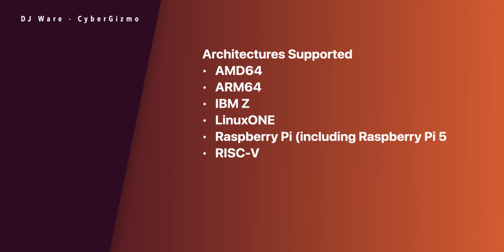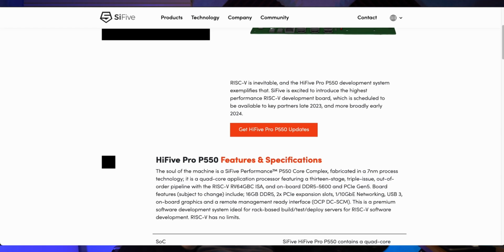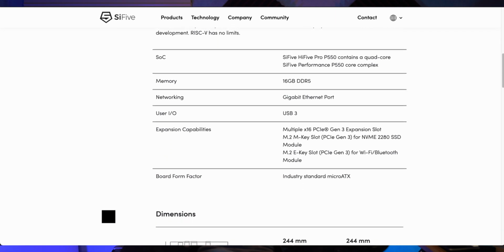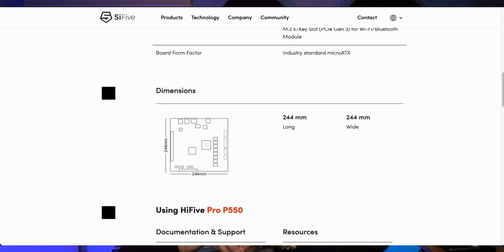I'm just starting to see hardware announcements for pre-order for Raspberry Pi 5, but so far it's not out yet. They also support RISC-V. They have support in this release for the StarFive JH7110 from SiFive called the P550. That's the Horse Creek board. We're not expecting to see those, according to their website, until the end of the year. Those will go out to select developers. And next year, in 2024, they'll be ramping up for general distribution of the board.